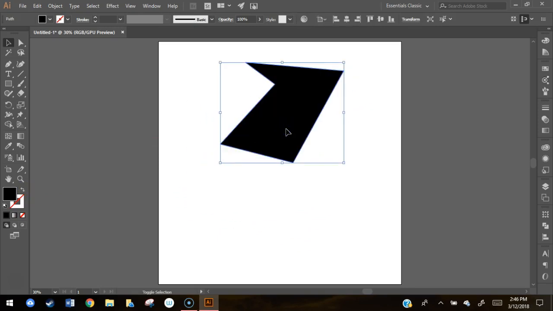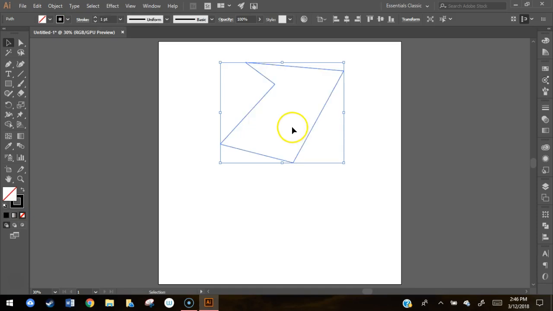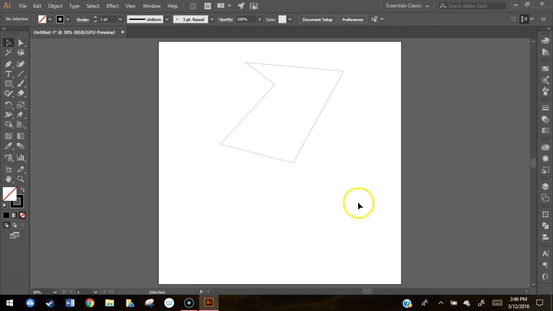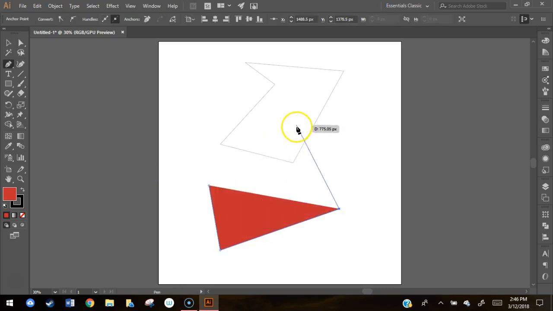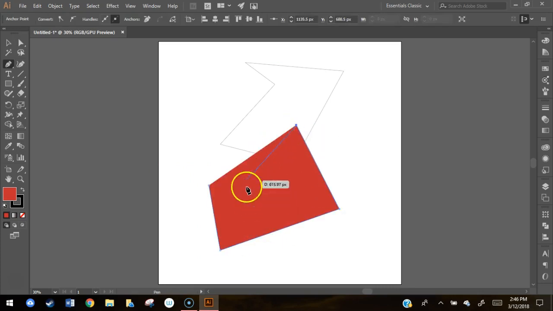Now, as I alluded to just barely, the pen tool works best with strokes. You can have fills going at the same time, but sometimes it becomes a little hard to see. For example, if I were to do this, now it'd be hard to come back in here and know exactly where I want things because of this fill.